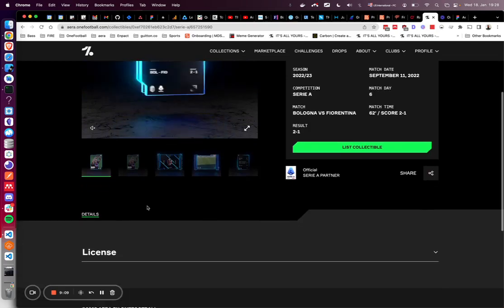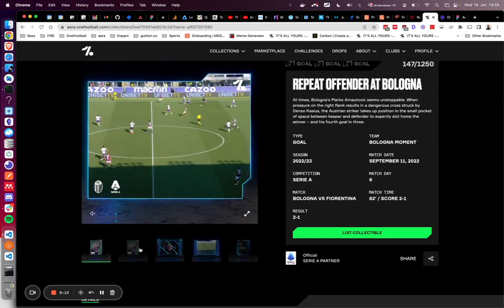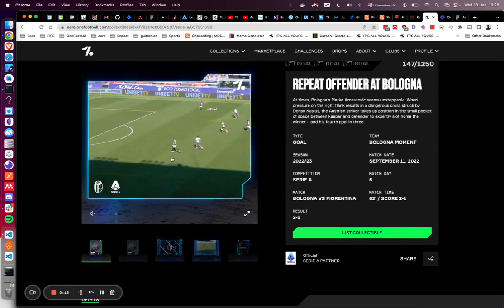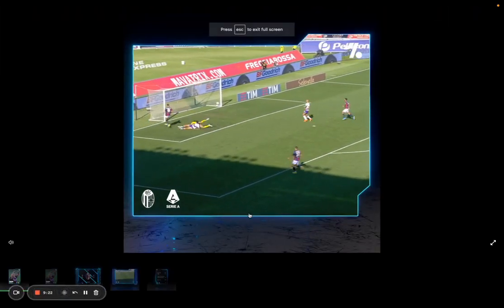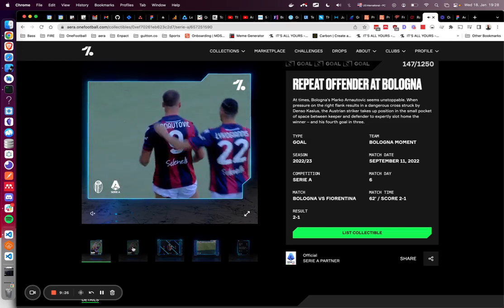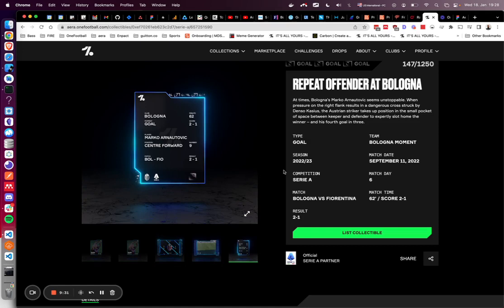I can look at the legal license of that NFT. I can look at the video, of course. There's also sound here. I can also enlarge. I can close or escape. I can look at the different sides of the NFT, and this is how you browse your collection.